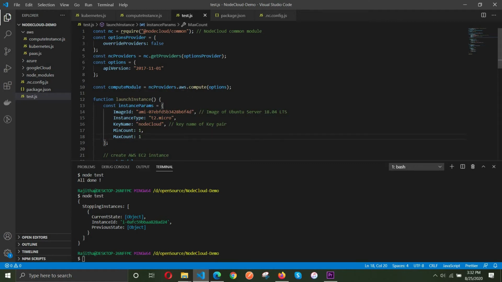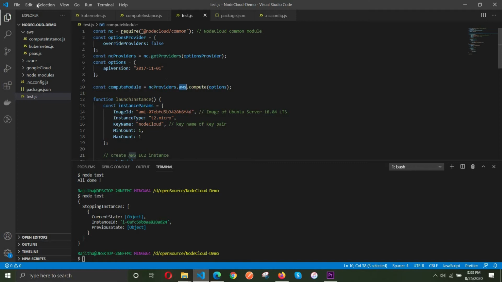For example, if I want to get the compute module of GCP, I just need to change this to GCP and execute the function. As it has been there for a long time, I'm not going to explain this in depth.